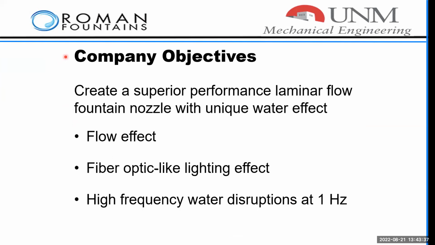So the company objectives were to create a superior performance laminar flow fountain nozzle, unique water effects. So the students with the company defined this. And then they said, really what we're looking for is a flow effect, fiber optic lighting effect, high frequency water disruptions at 1 hertz. Okay, so they're actually giving some specifications here, but they're essentially communicating a need.